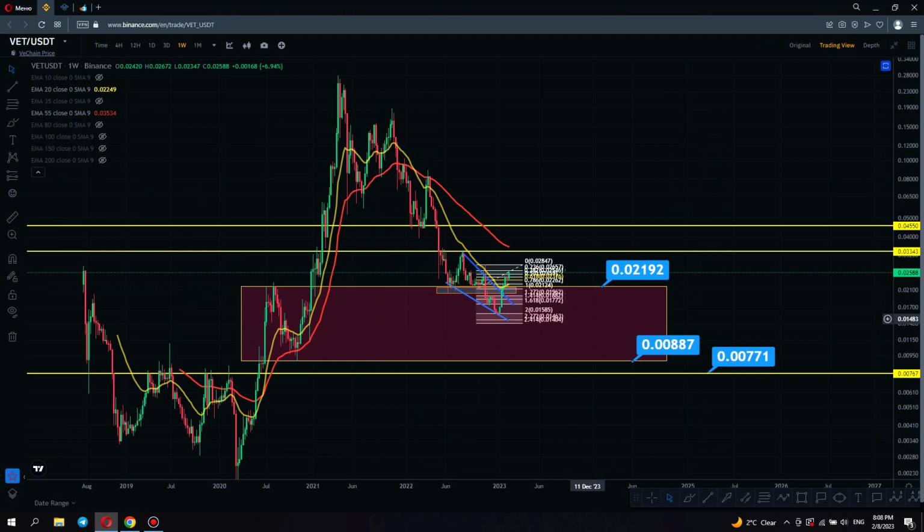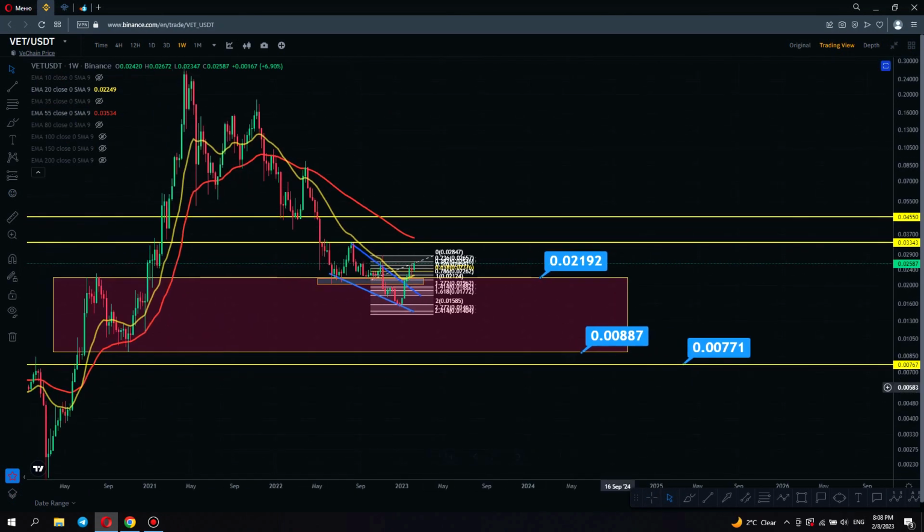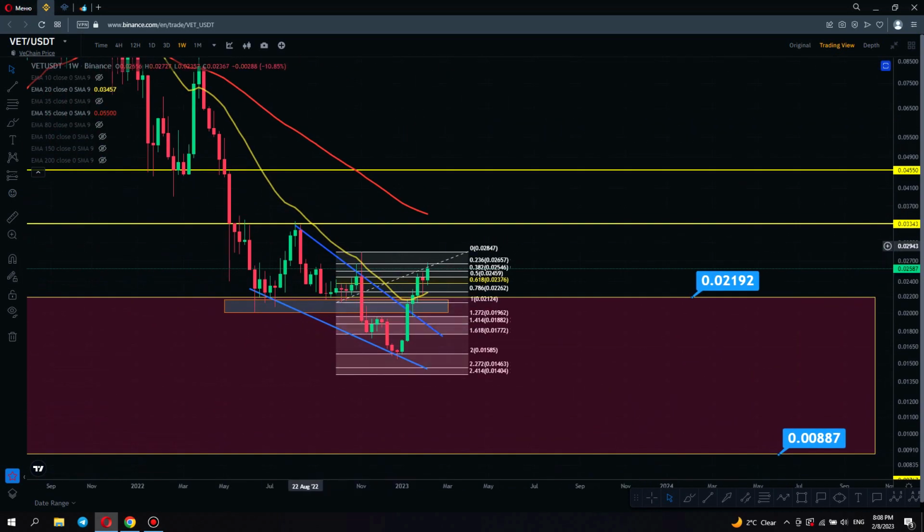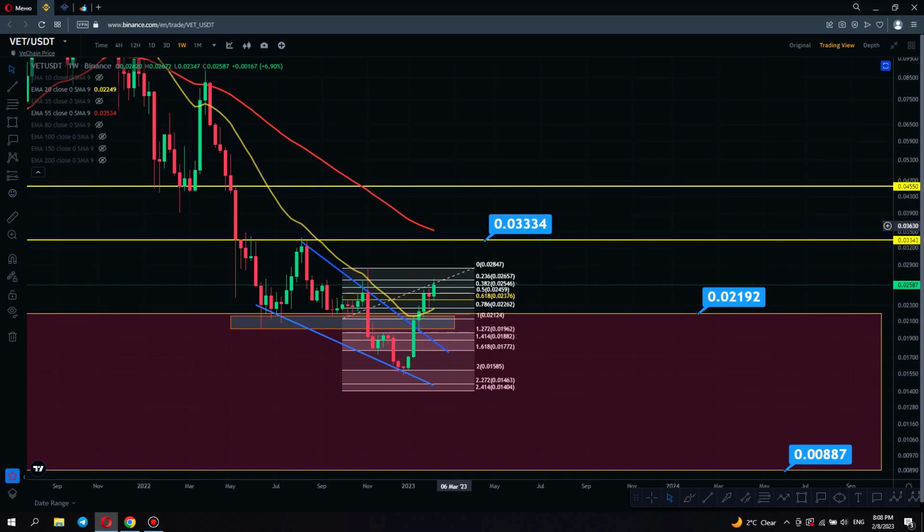So I don't want to take any more of your time. We're just going to glance at the weekly chart real quick. We're breaking out of the falling wedge here, and our technical target right now is sitting at 0.03223 cents. That is where the wedge was created, so we're going to be targeting that, and that is exactly where the 55 EMA is trying to creep up to. So hopefully once those meet, we can see a nice retest there, and we're going to see a bounce. Once that happens, potentially we could be coming back down to the top of this support block.